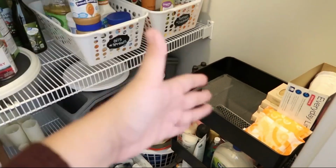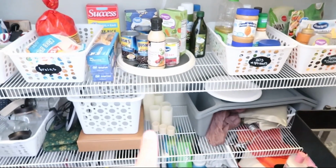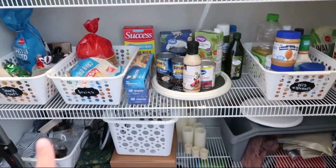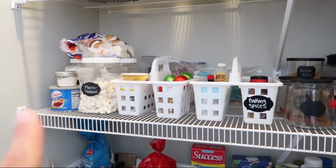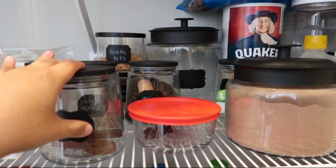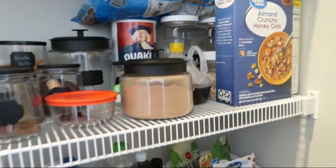This is missing toilet paper, but I want to create like an entertaining section for my candles and tablecloths, things like that I use for the table specifically. And then I'm gonna shift all this baking stuff over near the spices and get all of our toppings refilled and moved over to their own section, because I want to have things available for breakfast. I'm gonna actually get all the breakfast stuff moved out of the pantry to a different section, which I'll show you guys in a minute.